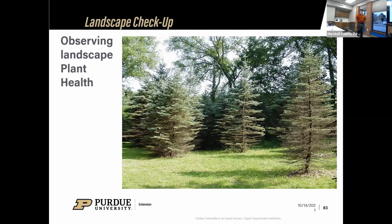Okay, this is an old picture. This is a picture from southern Indiana. Someone planted all these blue spruces throughout their 40-acre property, and they all look like that. So he called me too late, number one. It's that needle cast disease on blue spruces that spread to all the trees. So he was wanting to fix the problem, but I had no solution for him to fix it. Because you're not going to spray. I mean, look at that tree. It's already really weak. So when we're thinking about landscaping, we want to think about checking how durable the tree is in our environment. Does that make sense? If you're planting an ash tree, that means you have to treat it. So those don't make sense anymore either.